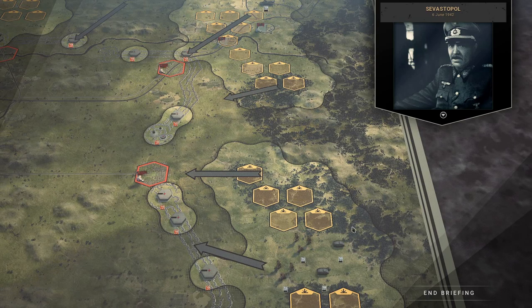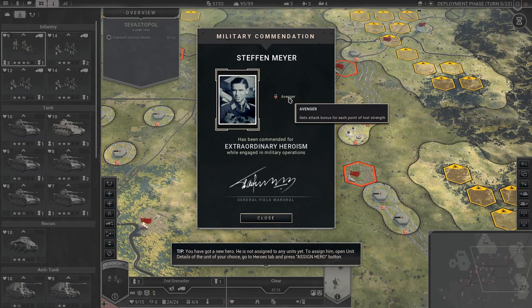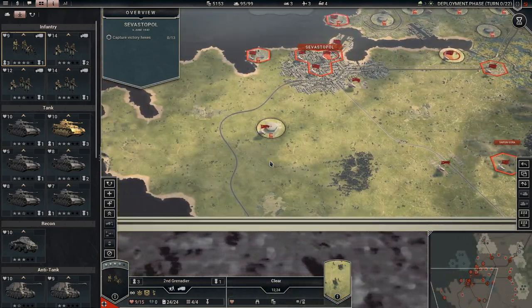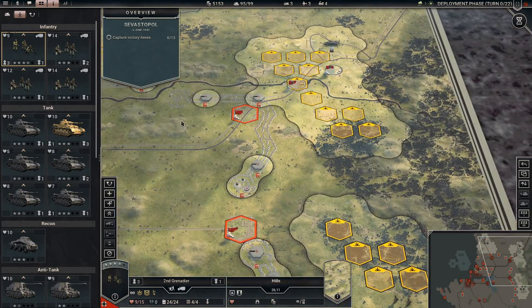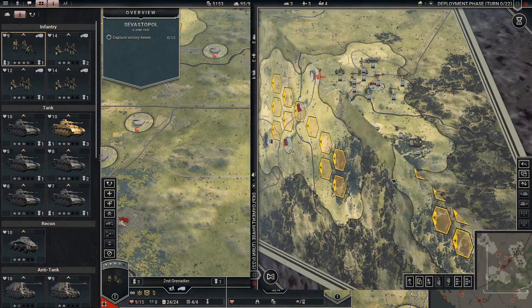Alright, welcome back to Panzer Corps 2, folks. We are apparently attacking Sevastopol. And we got a new hero. Avenger gets attack bonus for each point of loss right there. Okay. That's pretty good. But as per the last few times we started a scenario, I will replace and upgrade and deploy our troops, and then I'll be right back.